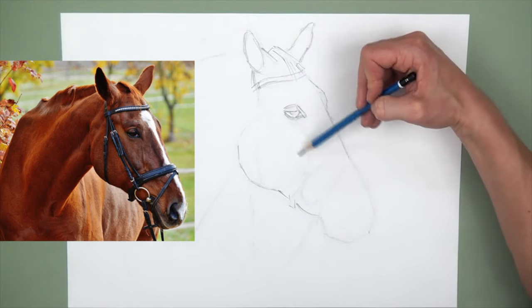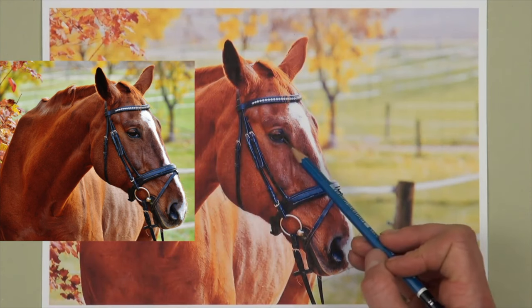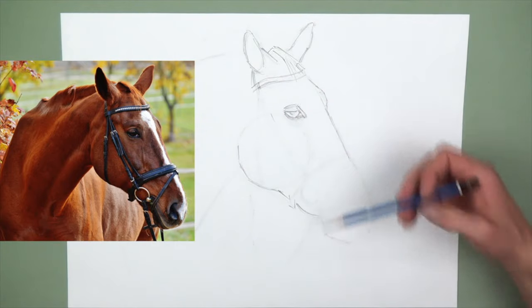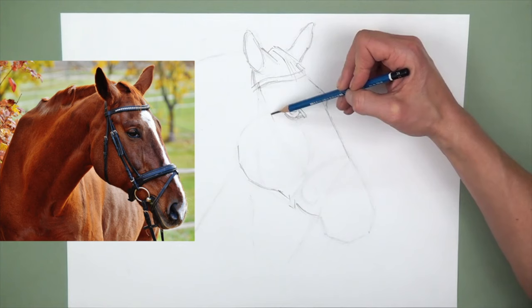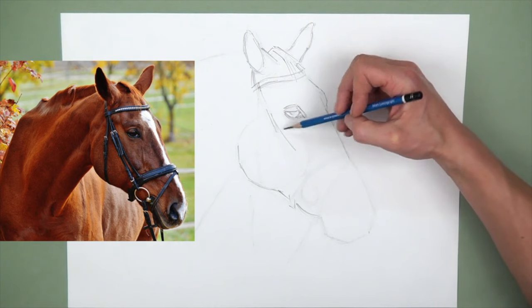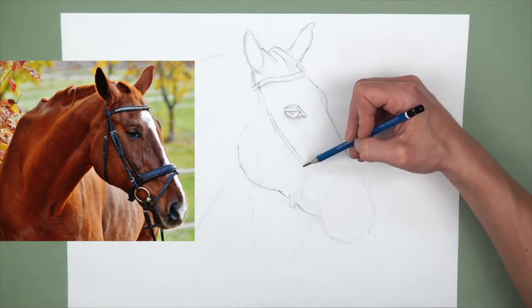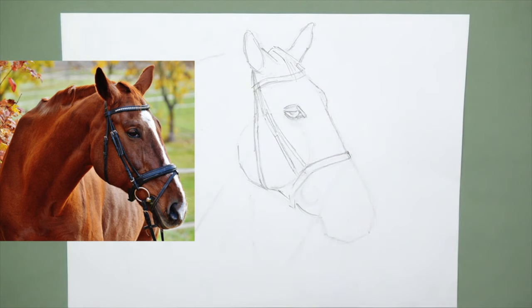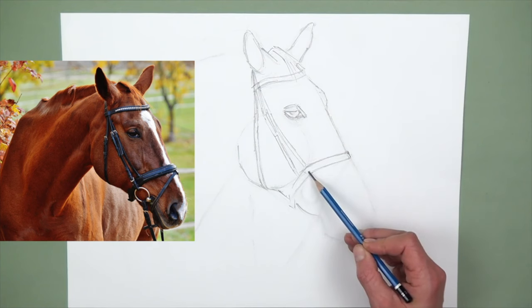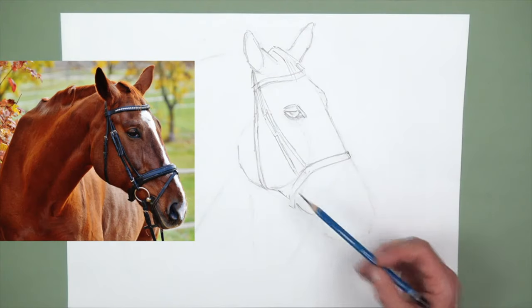Okay, let's look at this part of the head collar. So I want to look at the distance here from the eye. How does it compare? It's about an eye's width, maybe a little bit less. So about an eye's width is going to be around about there. I'm going to keep this quite a loose sketch, so I'm not going to put all the detail in of the different buckles and the straps that are on there. I just want to give an impression of that. So look at this distance here. The distance from here to here on my drawing is almost as much as the distance from there to there. You can see that that's not the case. This distance is too long.